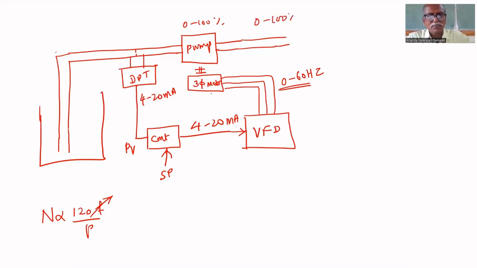0 to 100%. I want to do control. For that, here I am using a PID controller. PID controller means controller output M equal to what? M equal to Kc multiplied by error plus Kc by Ti integral of E of t dt. That's all. Let us use not PID, PI controller. PI controller is used.